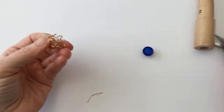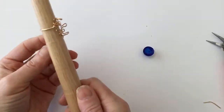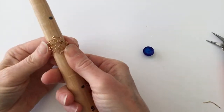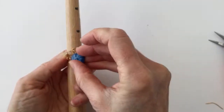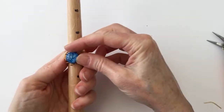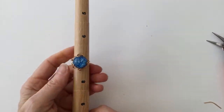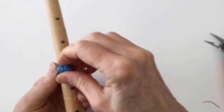So we're just going to do that and put it back on the ring cone and push that down a little bit. Now let's see if Mustafa's little piece is actually going to sit in there. So we're going to take that and stick it. Ooh, that's not actually bad, guys. It's pretty good. We might have to push these ends in a little bit more.